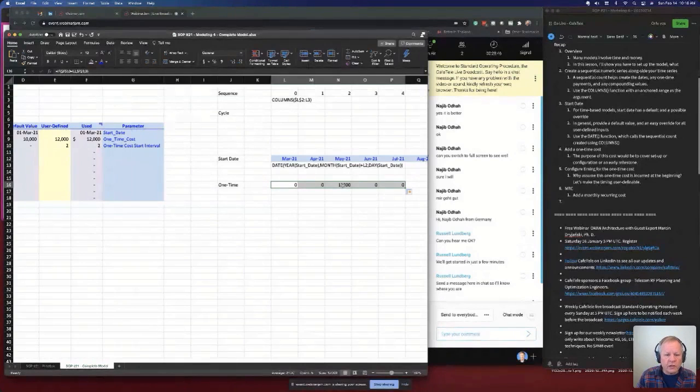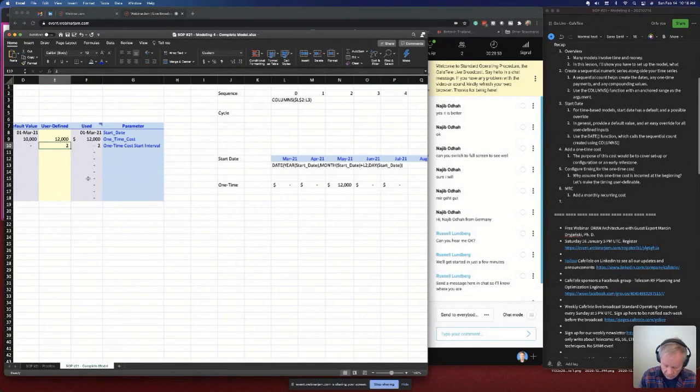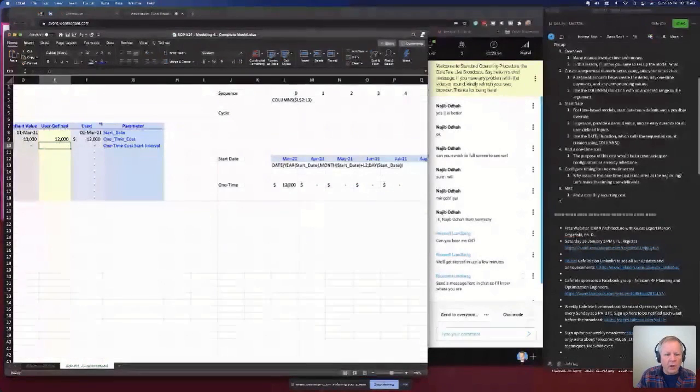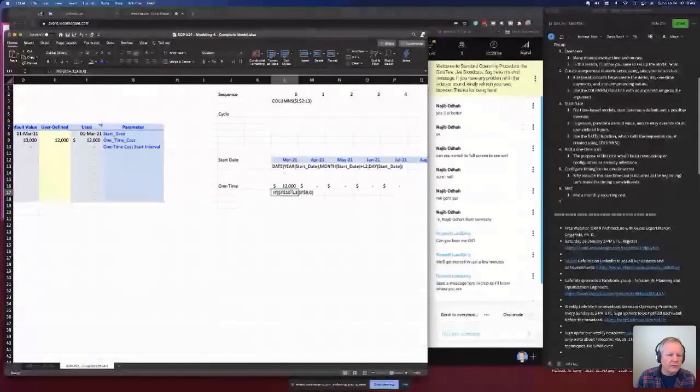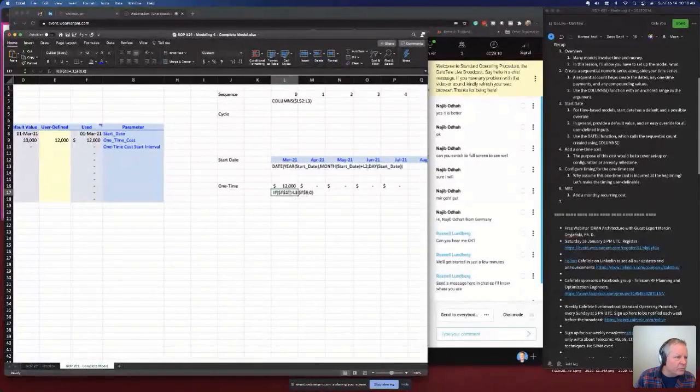So you can see there is my one-time cost. If I delete that, the one-time cost comes at the very first month. And let me give you that so you can see it better. Now, since I'm filling down, these aren't always going to look right. Right? So L3 would actually be L2.